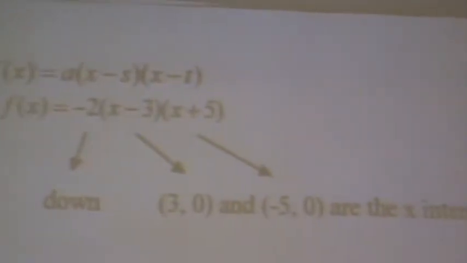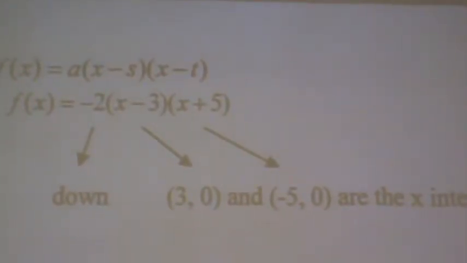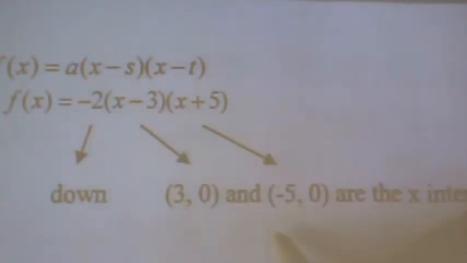Here's the x-intercept form. There are 2 nice things about this one. The a value tells you if it's up or down, same scenario. And then you have your x-intercepts. When you set each of these equal to 0, you get (3, 0) and (-5, 0). They're the opposites of these numbers, always the opposites. So those are the x-intercepts. That's what's nice about this. So how would you convert any of them to x-intercept form? You need the x-intercepts and the a value, and then you're set.